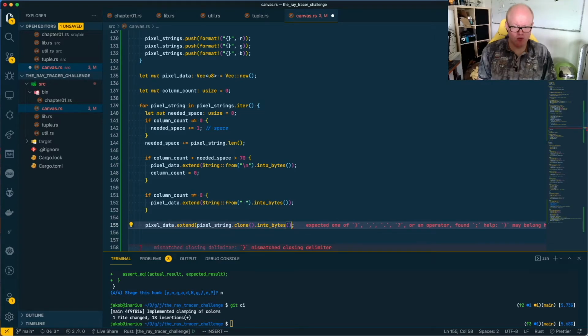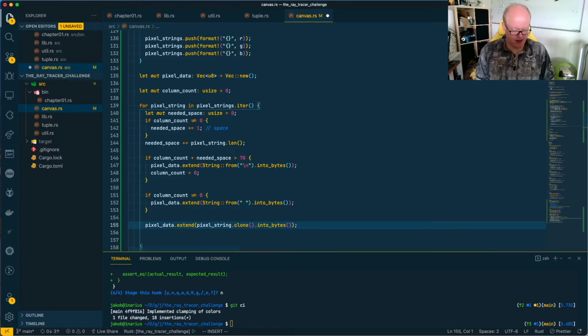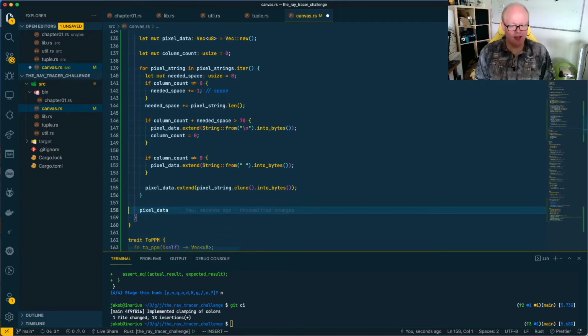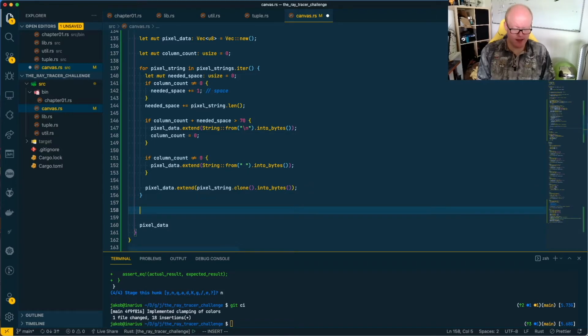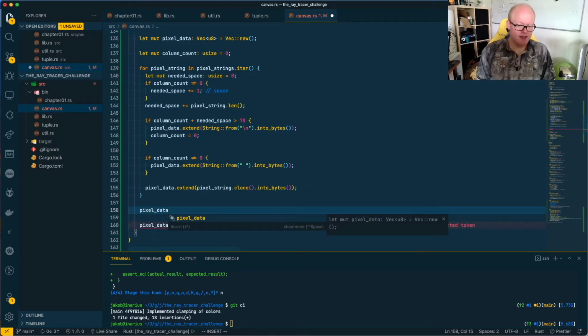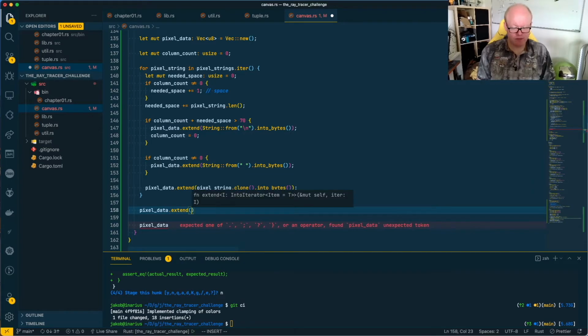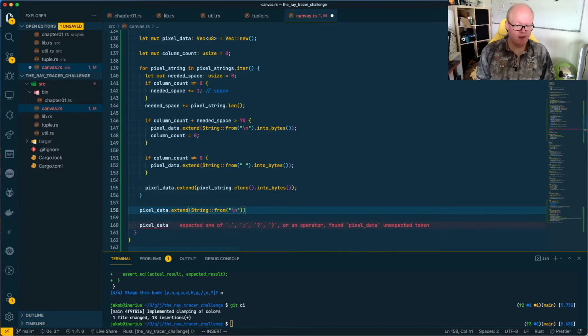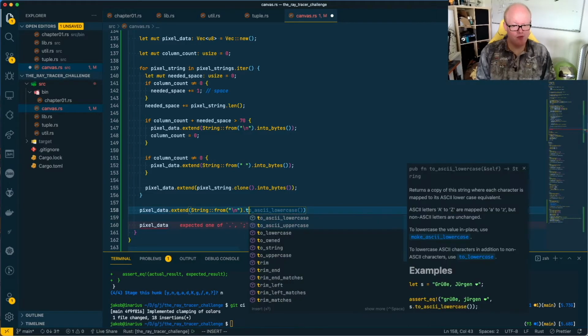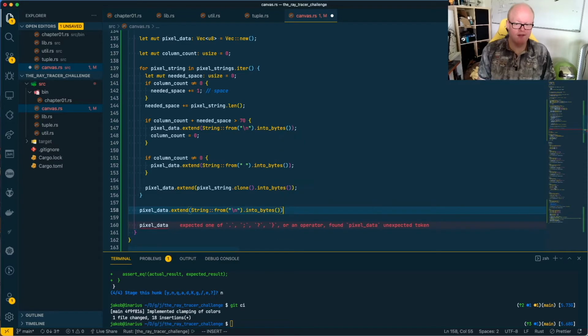This should work if I'm not mistaken. Yes, okay, this does work. So yeah, now we are finished, and the last thing we are appending as pixel data is finished writing is pixel data extend string from, and we put a new line at the end, into bytes.